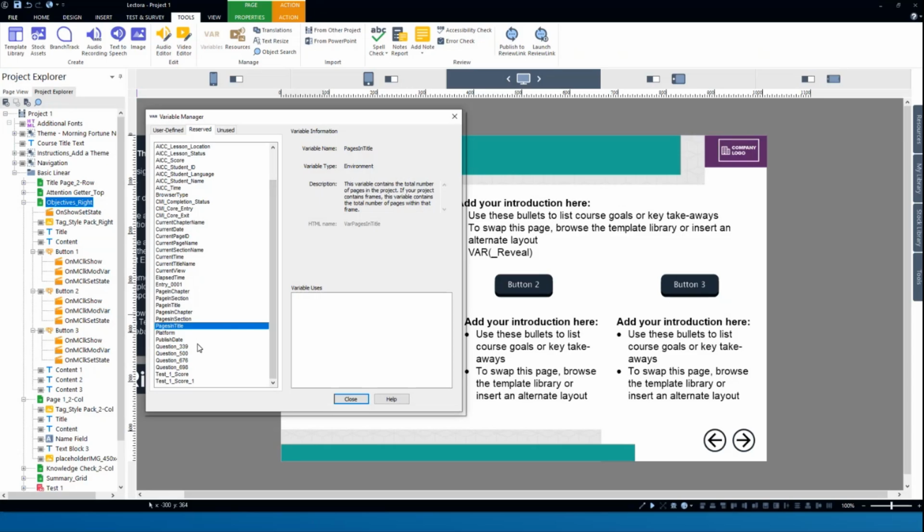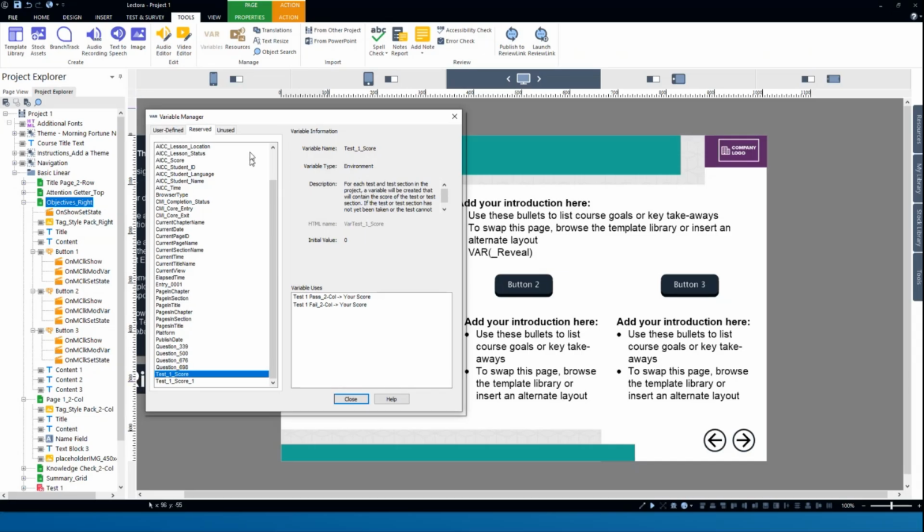The other one that's obviously used mostly are things like questions. So every question you create in Lectora has its own little variable here, and that tells you the answer to the question. So the correct answer is dictated by Lectora itself, but what current answer has been selected is displayed in that as well. So you can use that for different options. So using that variable, you can say a page can't continue, a button can't unlock unless a certain question is correct, or even if a certain question has a certain value in it. So if you want different feedback to pop up for different question answers, you can use that as well.